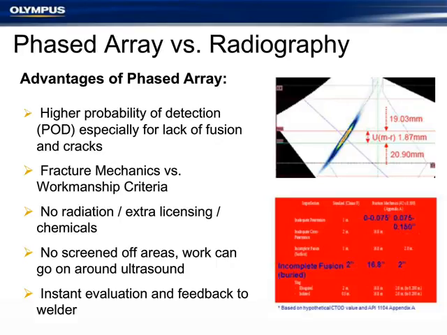You know, you're taking the word that somebody has the right training, they're making the right call, they're saying you have a crack, but all they have is an A scan. It doesn't really look like a crack, and you can't really visualize the weld. So one of the reasons phased array has helped that along is that it does actually provide images, side views of the weld, as well as top-down views that once we merge the data, it can actually look exactly like a radiograph. So it's a way to use ultrasound to provide people the comfort that they have with radiography without some of the inherent disadvantages or potential disadvantages of using radiographic techniques.